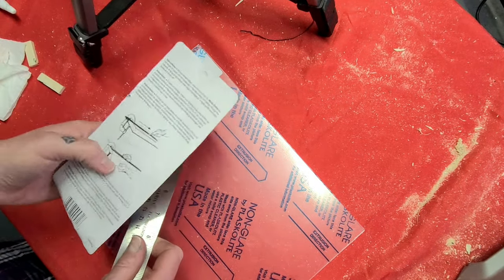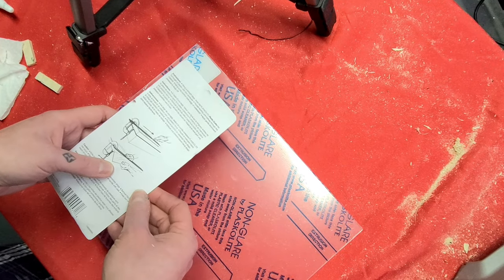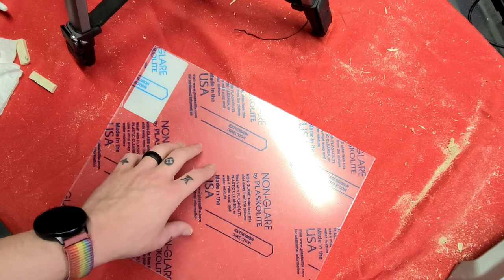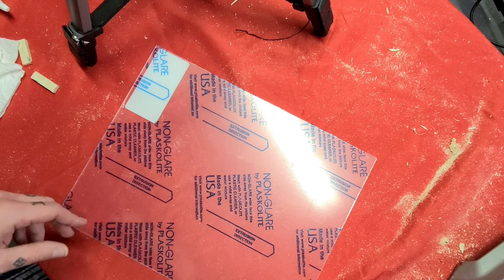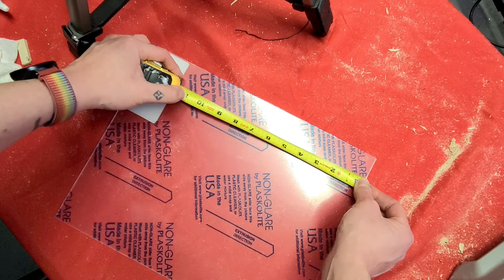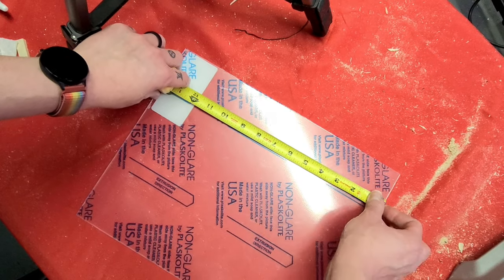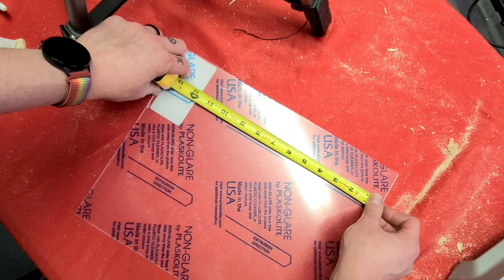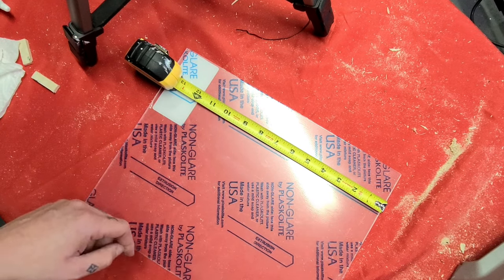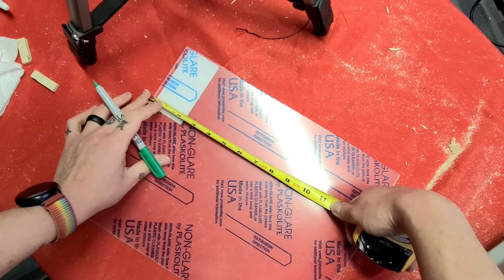I know that you do want some kind of a really hard edge, so I have my metal ruler and we're going to try this out. Okay, so the first thing I want to do is measure. 12 3/8. What I'm going to do is cut the entire piece to that length, and then cut my shorter pieces afterward. So I'll do it over here, it'll be easier.